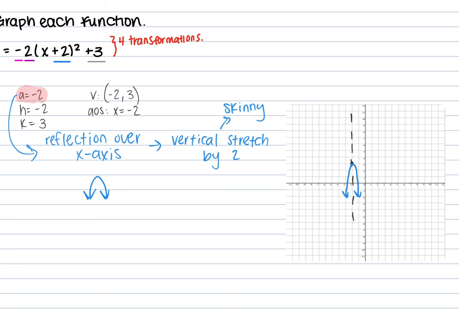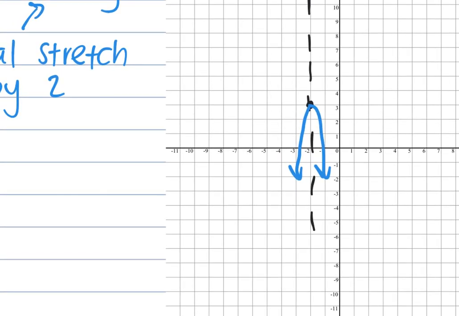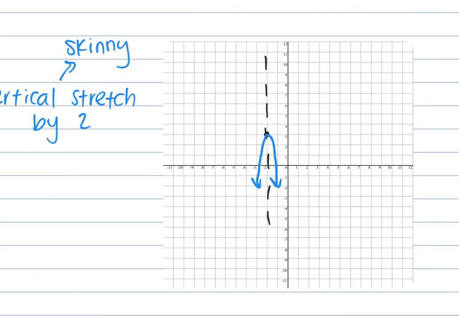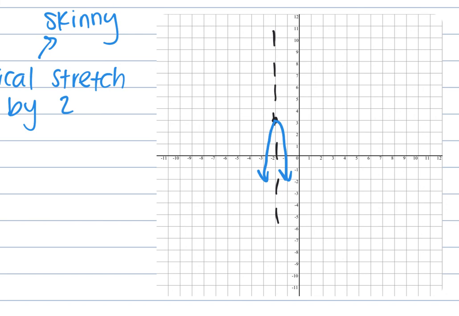How do you know if it's skinny or whether it's flat? Oh, so we're not worried about the points, okay? Since we're no longer using a table, I just want you to be dramatic. So if it's supposed to be skinnier, make it a lot skinnier. If it's supposed to be wider, make it a lot wider, okay? Does that make sense? I'm not going to be super particular about what points it goes through, because we're just sketching it. I just want your vertex to be spot on, and I want your skinny versus fat to be appropriate. Make sense? All right, good question.